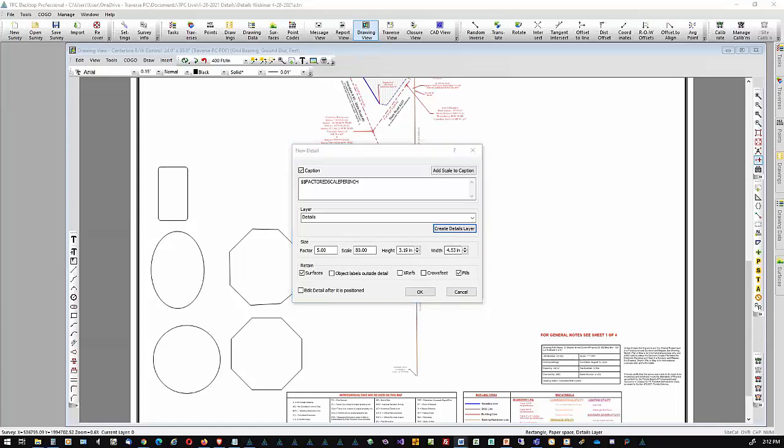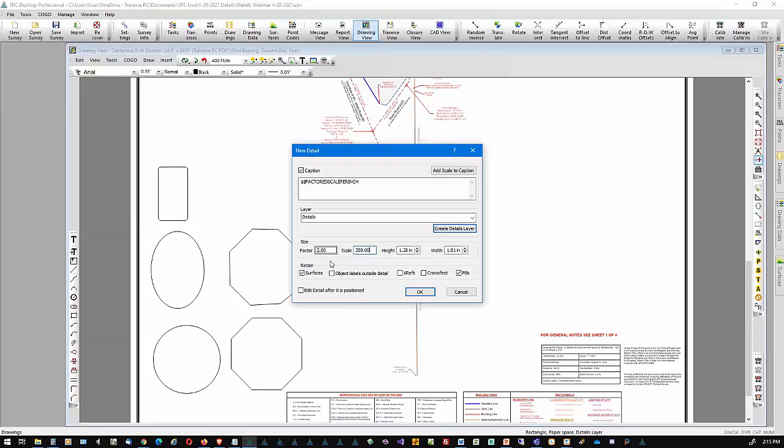All right. Next, we'll take a look at the size of the detail right in here. There are 4 ways you can set the size of this detail. I can tell it a factor. In other words, if I want it to be twice as big as the original detail object, that's the rectangle or whatever shape I'm using, I would put this to 2. And you notice, watch this over here. It has changed to 200 feet to the inch. As I update these fields, the rest of the fields will update.